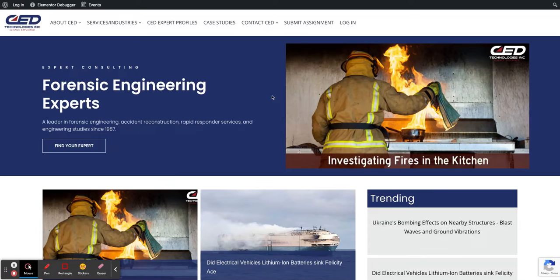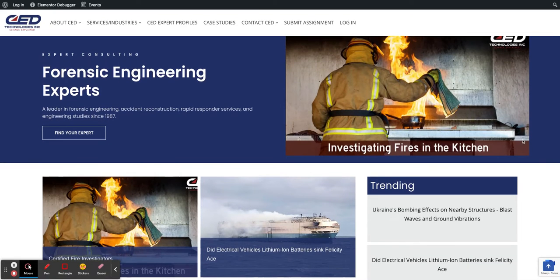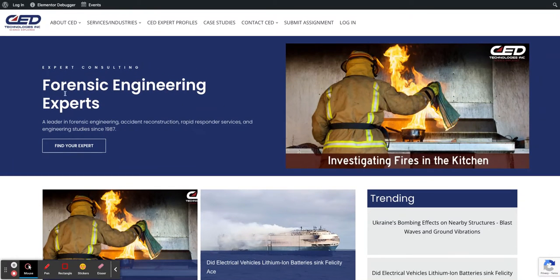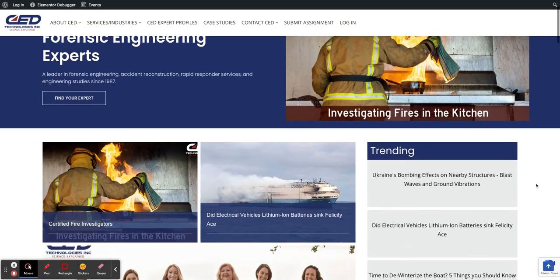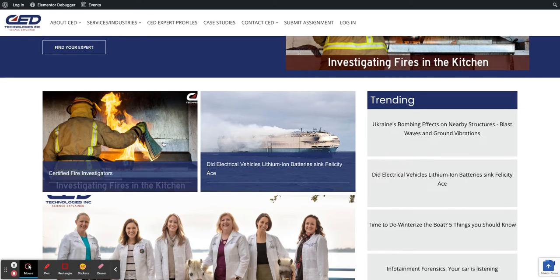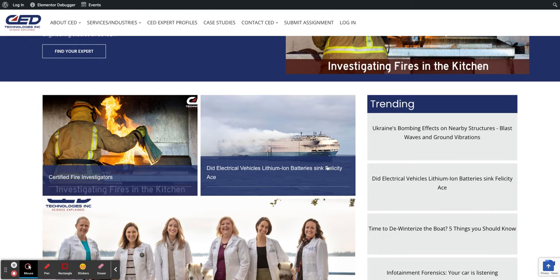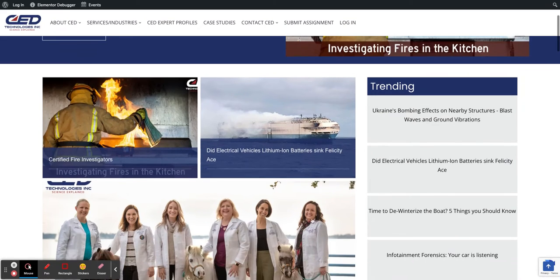So I'm just going to go ahead and scroll down the page. These headings and these images I just selected, they can be changed out. But I wanted to show you the start of a blog section where you can actually customize each of these blocks, and then a section of perhaps just a list of your posts by date.